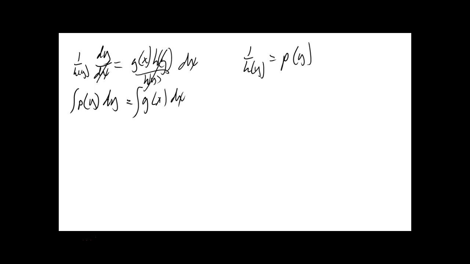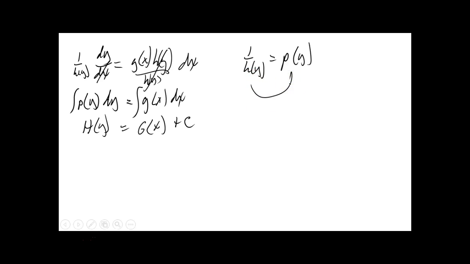So I'll go right to that step. And then we'll say that this one here, and then they choose h, and I'm not sure why, but the antiderivative of p of y, if you can do it, is h of y, and the antiderivative of g of x would be capital G of x, and then you always have the constant. So there's your solution, if you can do it, where h of y is the antiderivative of p of y, but p of y, remember, was the reciprocal of h of y, so I don't know why they go to all this trouble.